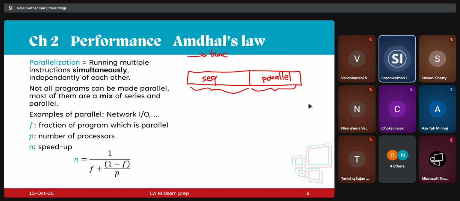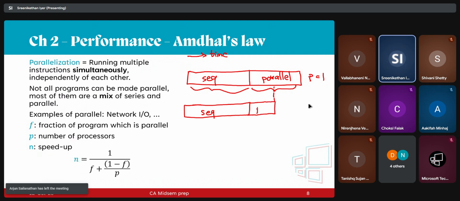If you have only one CPU, you can only do one thing at a time, so even though the code is capable of being parallel, you execute it serially. Let's call this P equal to 1, because we have one processor. If you have a second processor, this portion will still run sequentially, but the parallel portion will take exactly half the time.